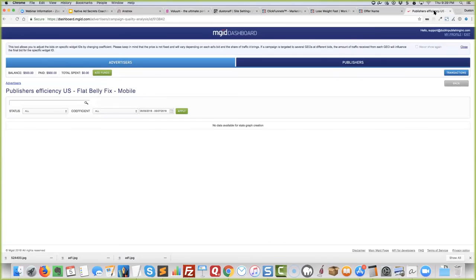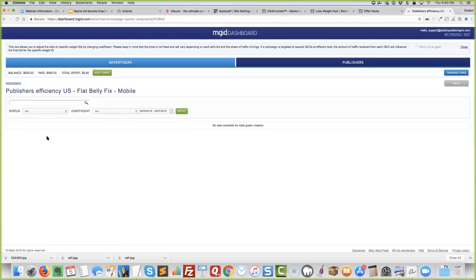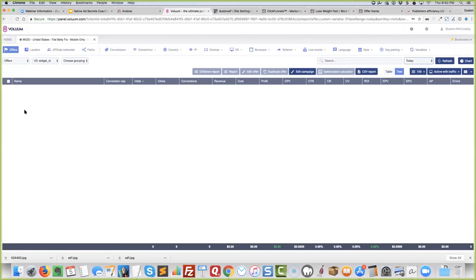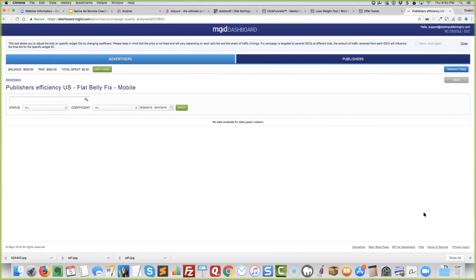And again, you do that by going into, this is kind of what you're going to see when you log in. You go to your campaign and you click on selective bidding. And from here, you want to make sure your date range is good. You're going to see all your widgets and all the stats from those widgets over that course of a period of time. And, in Volume, you'll find the widget ID you want to turn off. It's going to be like a 7 or 8 digit number. And you have to find it in MGID, and you go over and there's a little on-off toggle switch. You can just click it once and it'll turn it off and your ads will never run on there again.